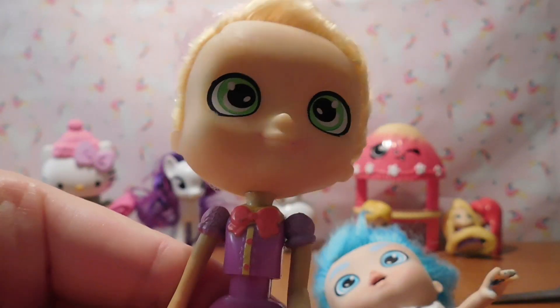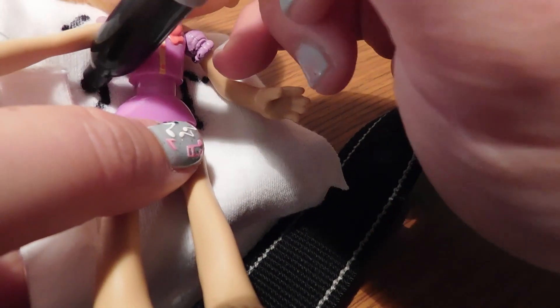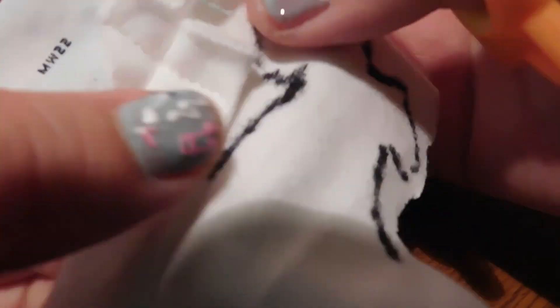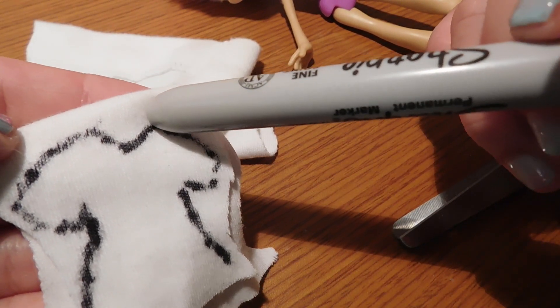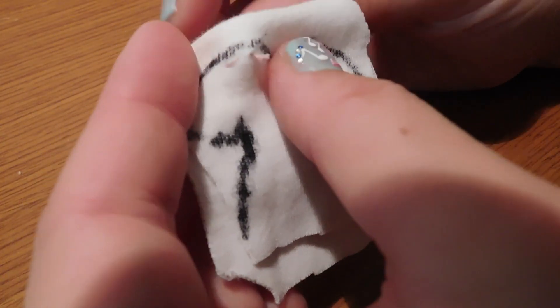Okay, and now for the clothes. I'm a little scared to show this part because honestly I'm not the best sewer. What I did is I just took a scrap piece of t-shirt and just kind of traced around the body to make a small shirt. You don't have to use a sharpie for this, but I did that for the camera. Now let's cut this out. I actually have two layers, so I'm doing two pieces. This part might be a little confusing, but you only need to sew where I'm pointing right now, and you want to make sure to leave the openings so the arm and the body can go through.